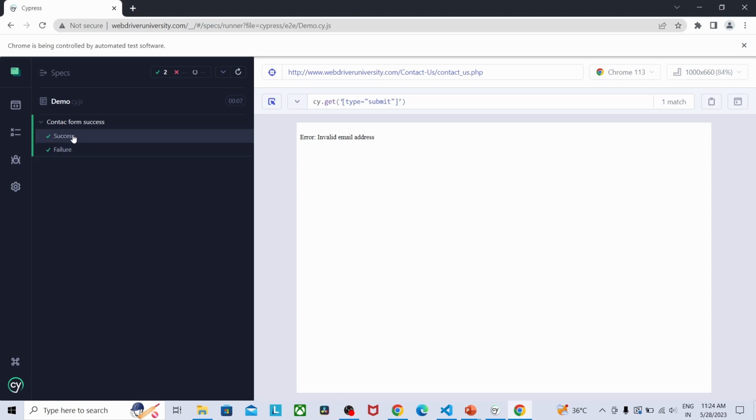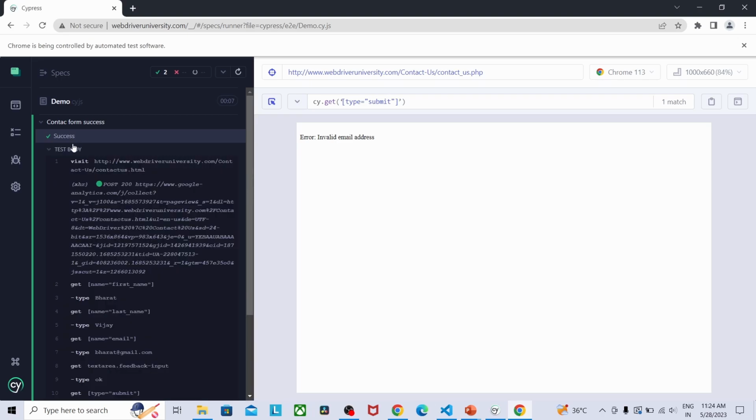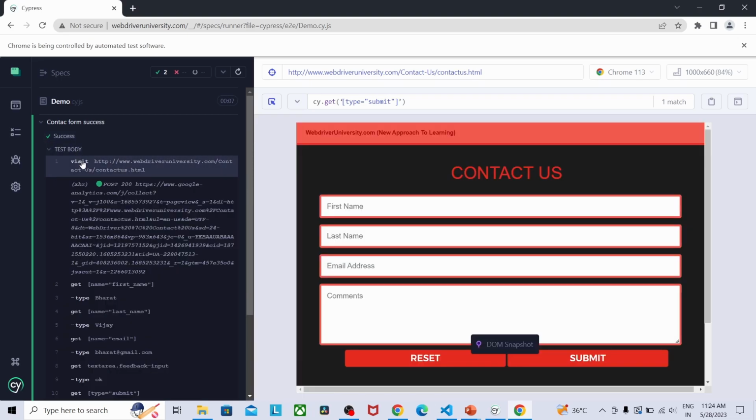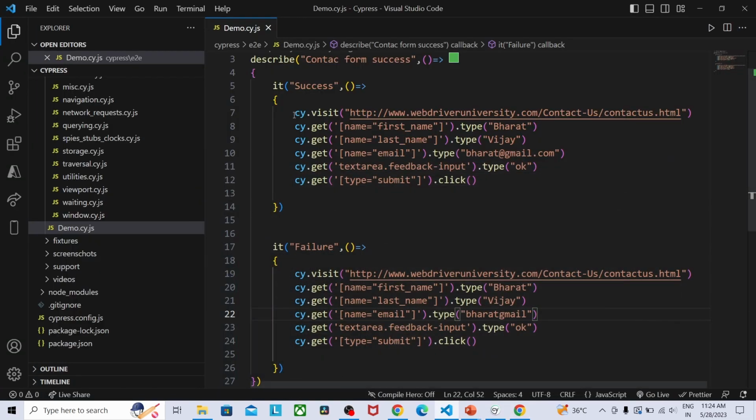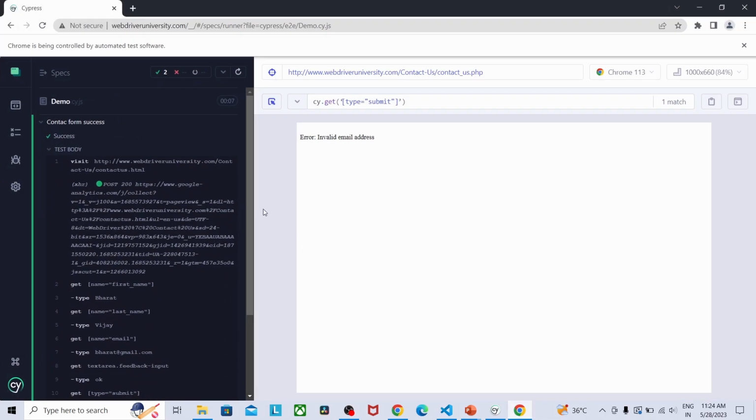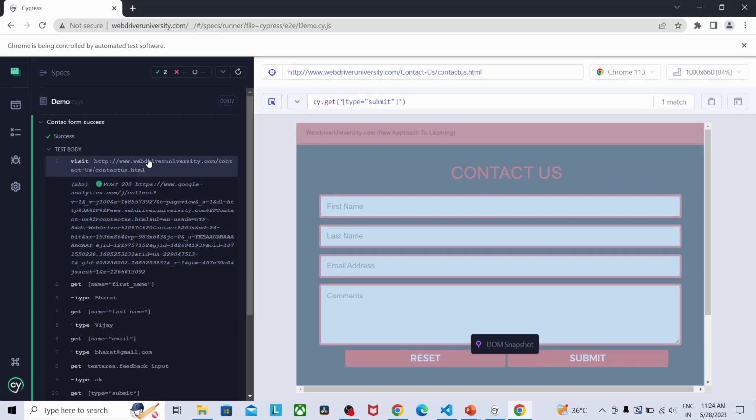Here you can see both tests, success and failure. Go here and check visit. If you click on this visit, which is the command we have given here. So visit, these all commands are get and click. So first visit and you can see the image of the particular command.